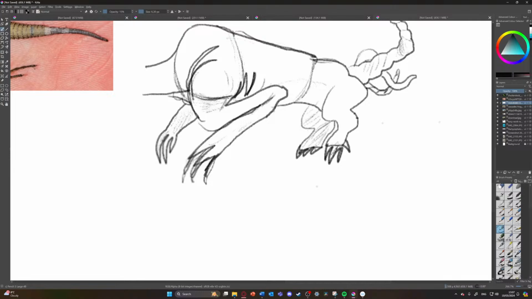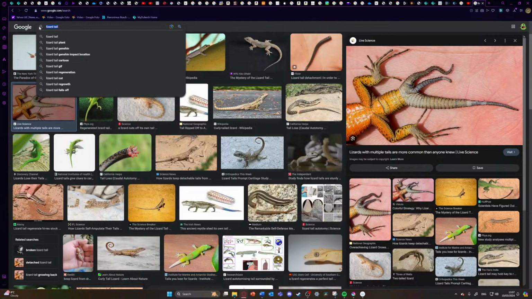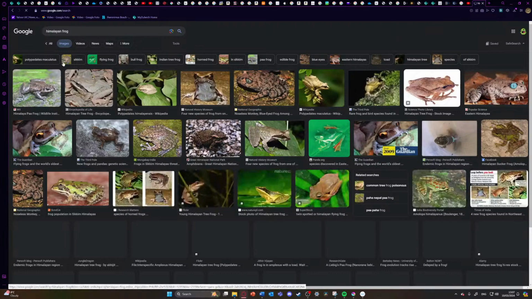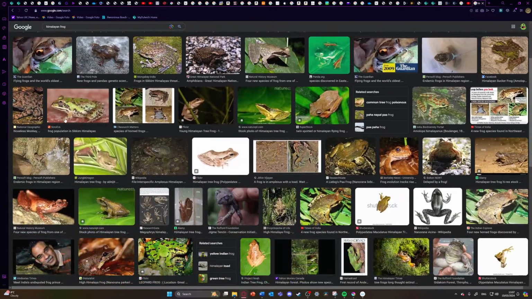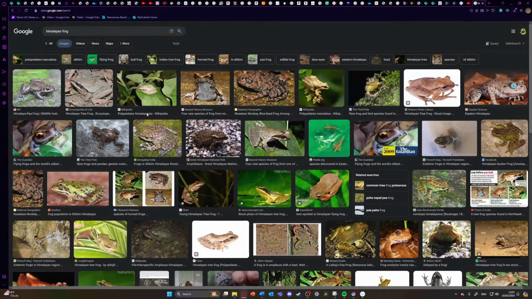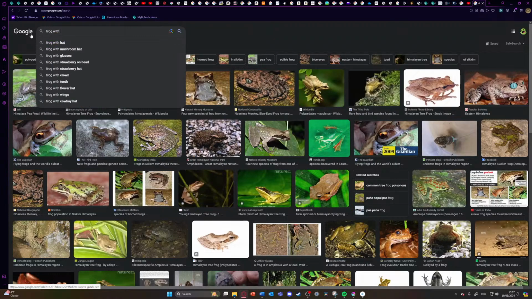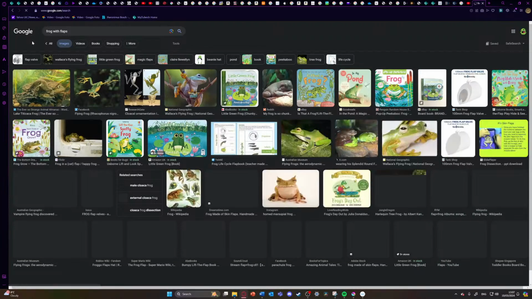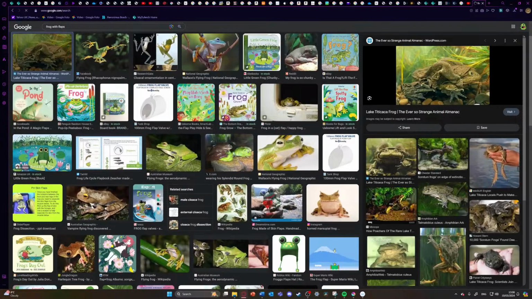Big armored. But I think instead of making armor, we can make it flabby. Like that one frog. I'm not going to put it in sources since it's dumb, but I'm just going to illustrate my thought. The Himalayan frog. Where is that? Well, I know what name it will come up under. I didn't realise there were this many Himalayan frogs, just putting it out there. Frog with flaps. Here it is. The Titicaca.